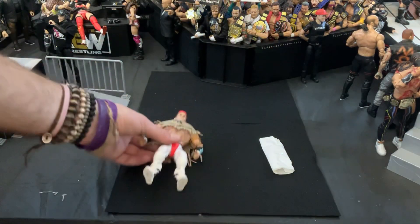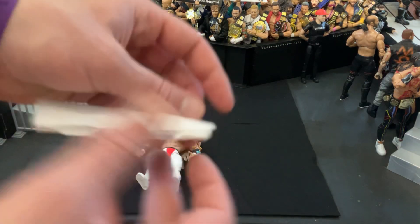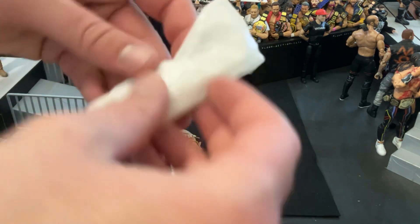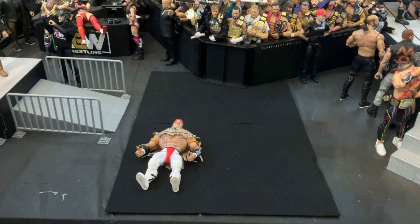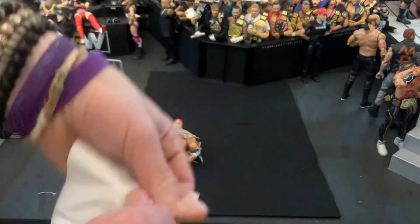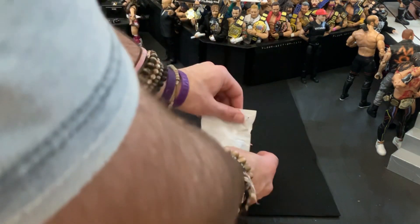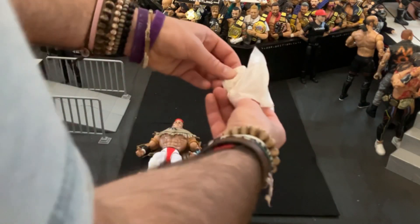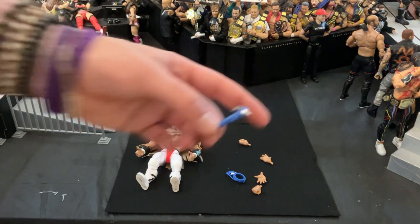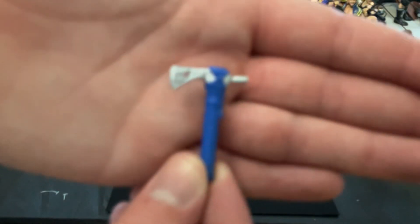Let's lay him down and take a look at these accessories first. I actually don't know what is in here — I'm curious to find out. There's a ton of tape on here. Everything in here is blue. Let's rip that off and dump everything out. Hands, of course, that does make sense. He's got a bunch of extra hands, but he does come with this really cool tomahawk. It's got a blue and silver scheme going on.